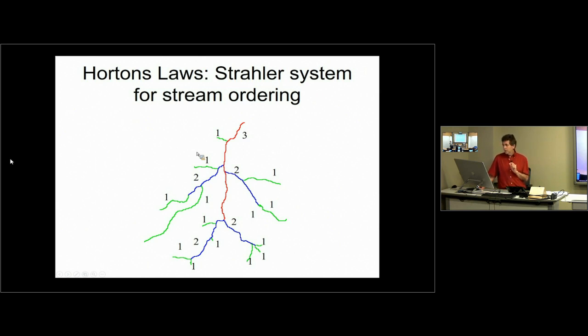Closely related to all of this is the concept of stream order that comes from people like Horton and then Strahler, who refined it, that basically says if you've got source streams, they're first order, where two first order streams join, they become second order. Where a first order stream goes into a second order stream, the order doesn't change, but where two second-order streams merge, that becomes a third-order stream. And we refer to the stream as the entire sequence of links or segments that have the same order. So there's one third-order stream that goes from here all the way up to that junction.